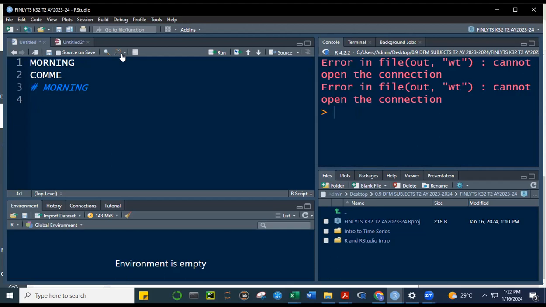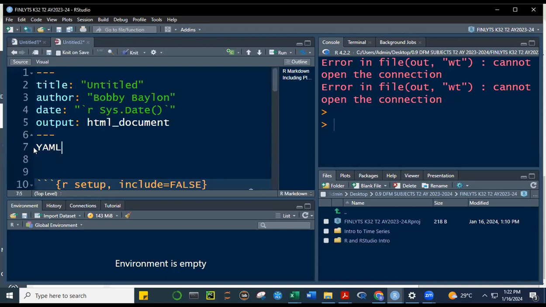So whether it's in R script or R Markdown, if you want to put a comment, you use a hashtag. It doesn't matter if it's two, because R will just consider the first one. It did not make any error output. It just read this as a comment because of the hashtag here, so it will not run anything here.